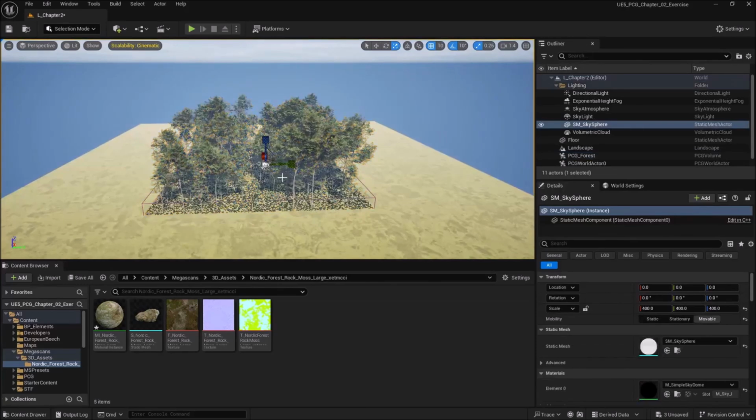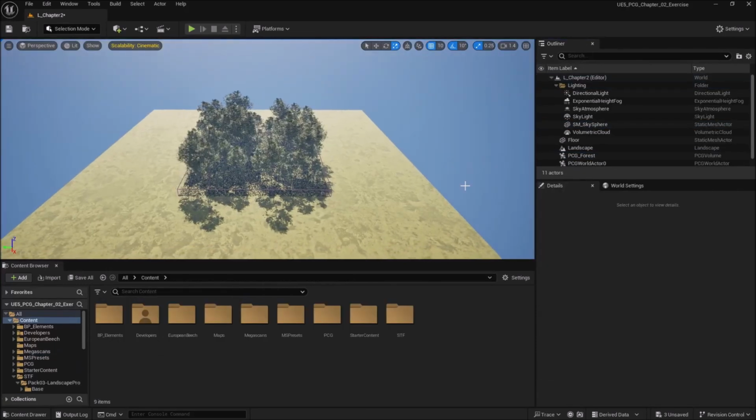Thank you so much for watching. I hope this tutorial was quite useful for you to understand how you can deal with different setups for a PCG graph. And because of what you have learned so far, it was a much more advanced extension of the introduction. And in this case, you have more ability to add a bit more structure to your PCG graph and make it more logical to your needs, for example, creating forests. But at least what you have done so far is a great example of how you can get introduced more to PCG. Thank you so much, and see you guys in the next chapter.